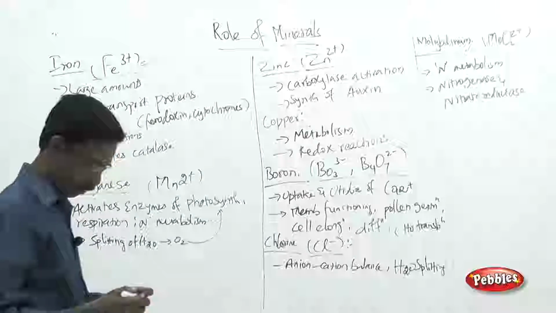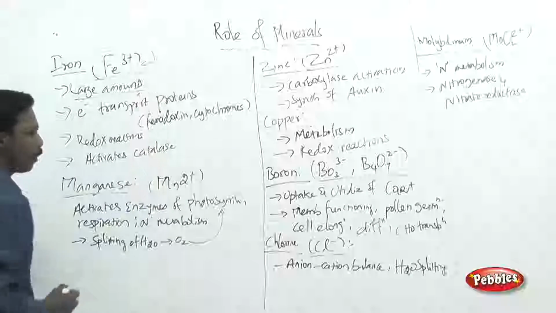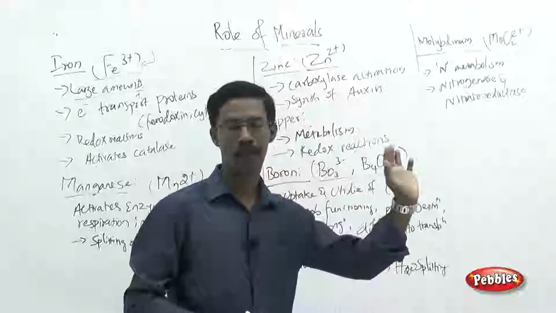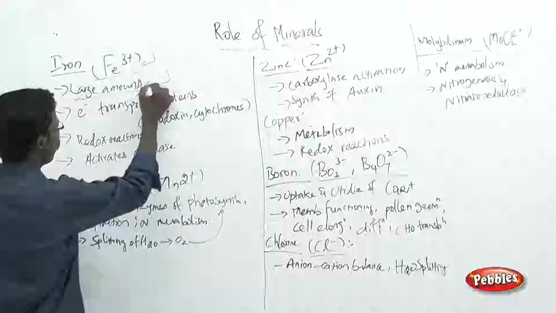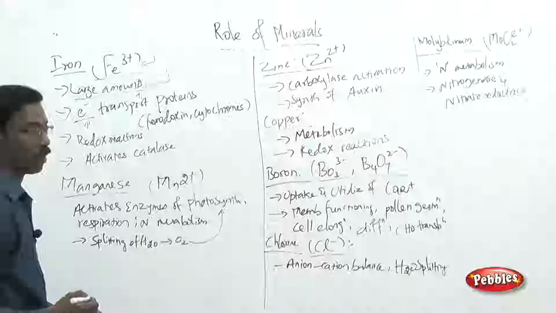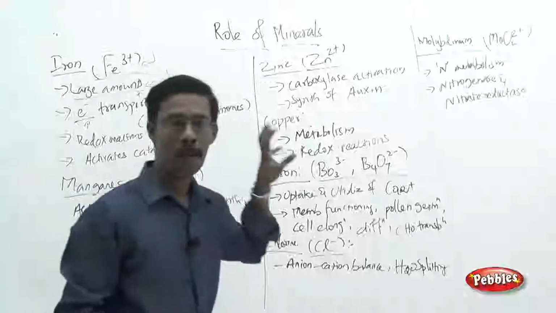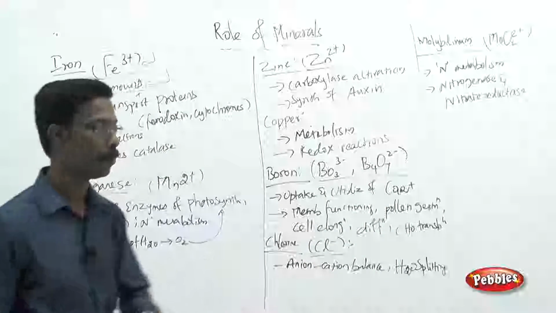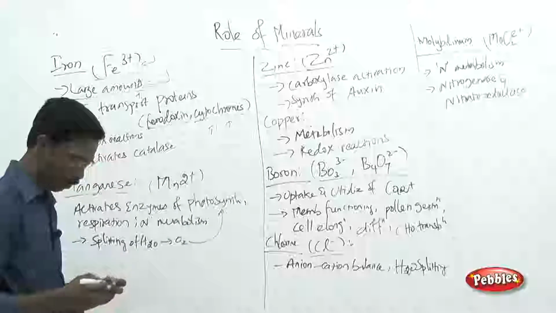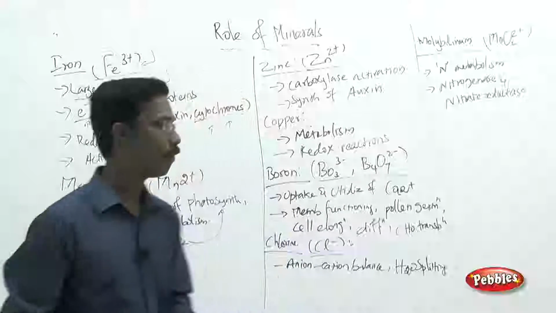Iron will be absorbed as ferric or ferrous ions by the roots of the plants. Compared to other micro minerals for the plants, ferrous or ferric ions are required in large amounts. What may be the role of this ion? It participates in the electron transport chain. They are part of the electron transport proteins, for example ferredoxin and cytochromes. Without this ion, cytochromes and ferredoxin cannot function as functioning proteins.